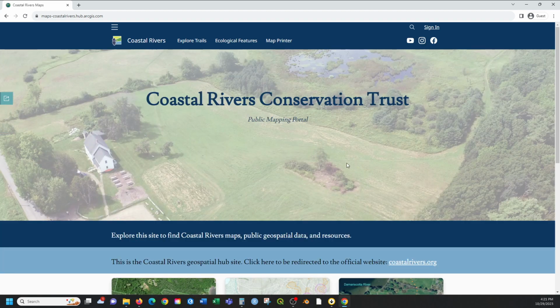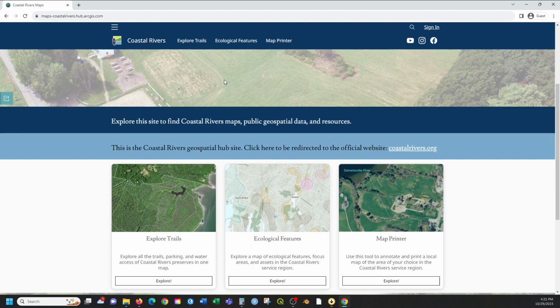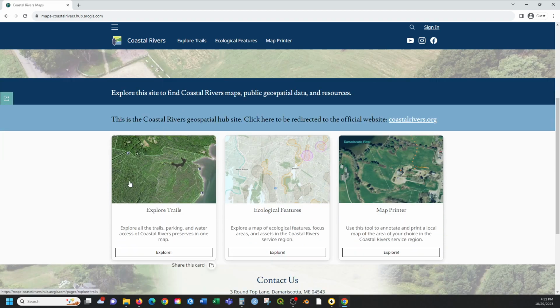But this hub site is primarily for geospatial content and any data that Coastal Rivers manages. This site has a lot of purposes and it's under construction. The primary point of it for the public will be exploring trails and the landscape. The recreation landscape is where you'd explore here. These all bring you to trails and trail maps that are managed by Coastal Rivers. The trail maps you would take out with you or see at the kiosks aren't necessarily right here, but all the data is right here. So it's a fun way to explore where you can go hiking.